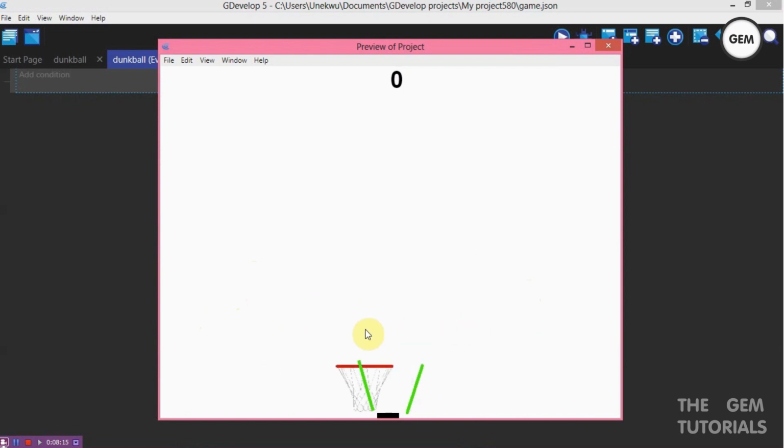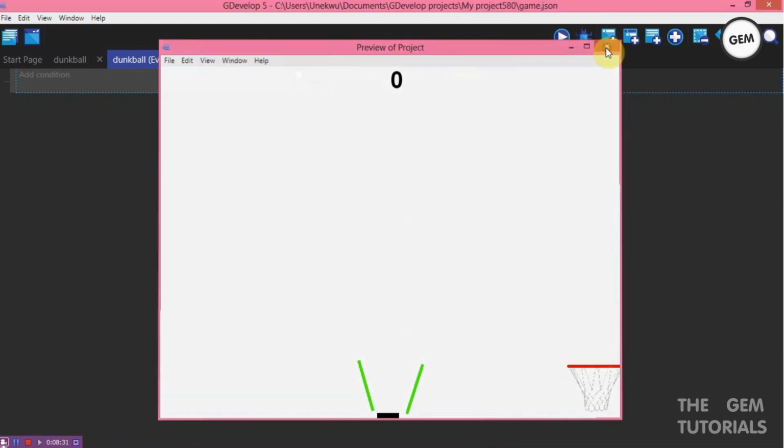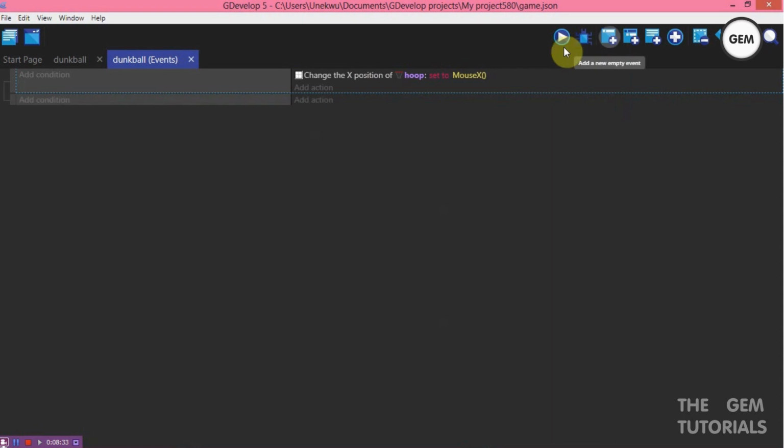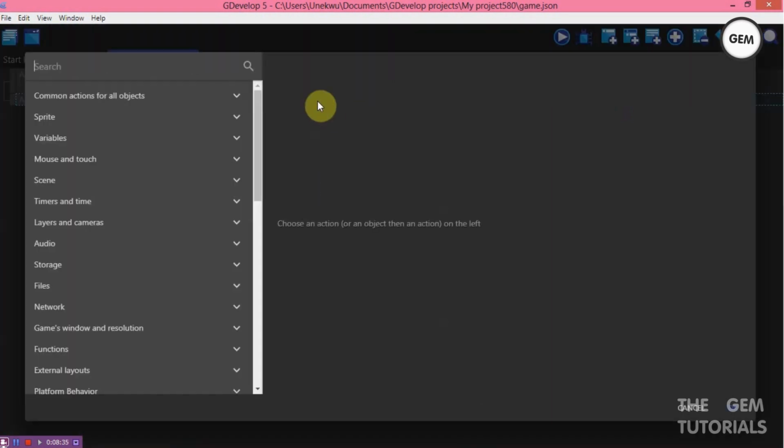Now that it follows the mouse, we need to set our net hit object to follow the hoop. The net hit would serve as an obstacle to prevent the escape of the ball and make sure the ball only comes in through the hoop. So close this, add an empty event, add an action.